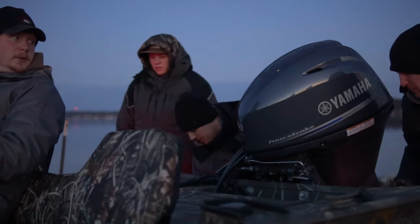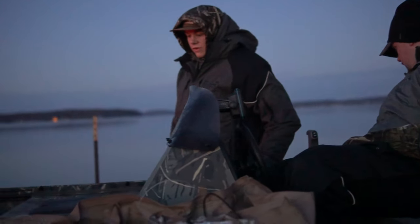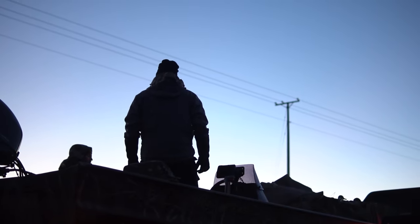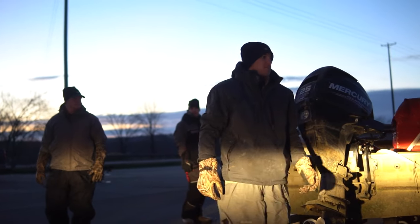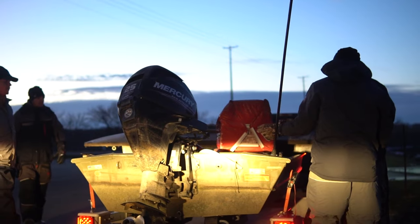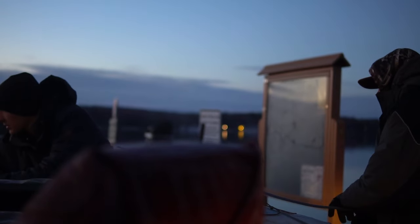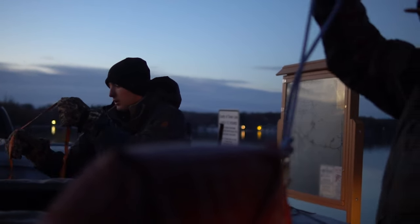You're just looking a foot or two above the water and just seeing birds coming straight at you. And then when you get to sit up, it's like hunting out of a layout blind in a field. You get to watch the birds fly in right at you, and then you get out on the lake, you get to sit up and you get to shoot ducks. And unique ducks. You can shoot a lot more rarer birds layout hunting than you can hunting a pond or a marsh.